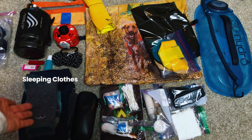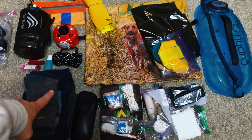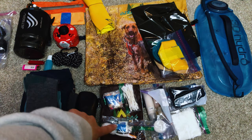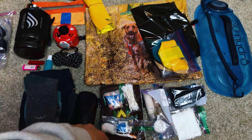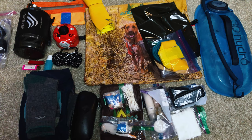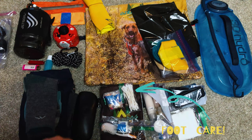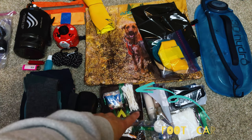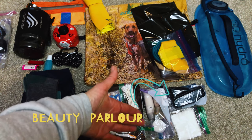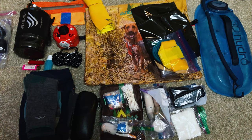Here are my base layers — what I'll sleep in: socks, an extra pair of underwear, base layer pants, and a shirt for two days. I've also got glasses and contacts, and my toiletry kit with a teeth-cleaning setup. I'm trying toothpaste tabs this time after hating the powder. There's also a pill organizer, Q-tips, nail clippers, Lume body powder, Green Goo lotion, face lotion, face wipes, and a hairbrush.